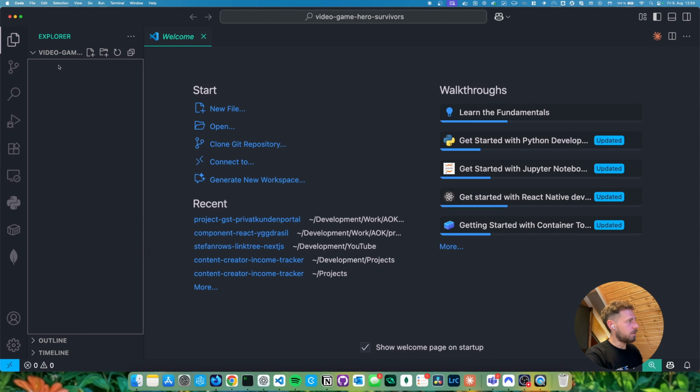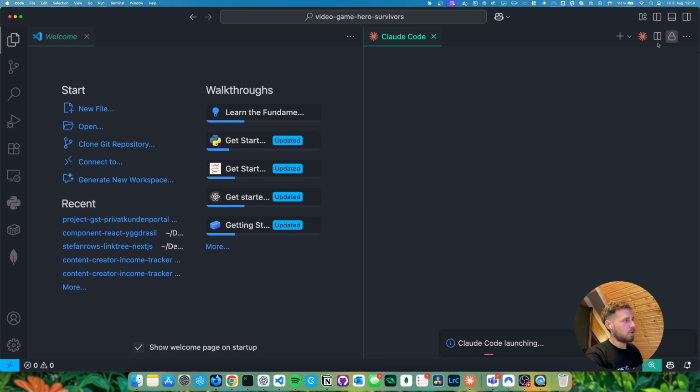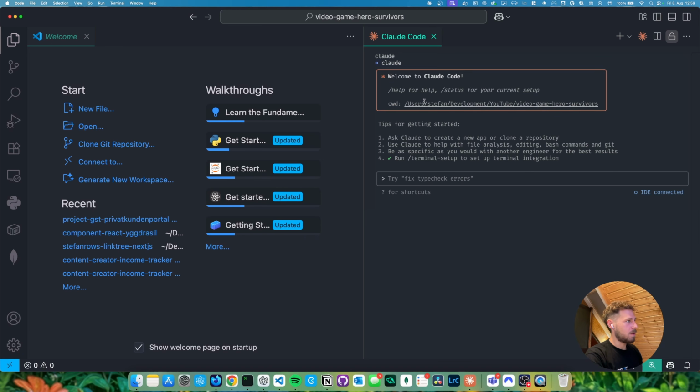So we are inside of a completely empty directory here, and here is the button to invoke Claude. First thing, it will probably ask you for permissions to execute. No, it didn't. Okay, usually it does that, to execute commands in that folder. If it does, just click on yes, agree. And now we can basically go ahead and tell it what to do.